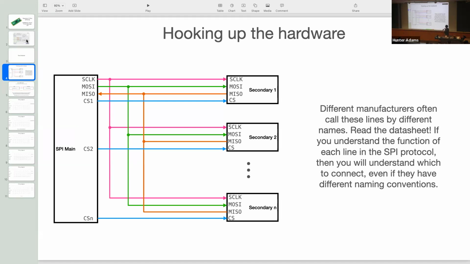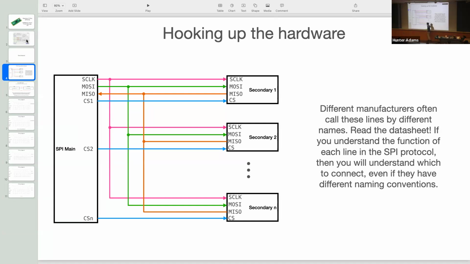So if I'm the main device, if I'm the RP2040, and I want to talk to one of my peripheral devices, the way that I go about doing this is I drop the chip select line associated with that device. That's how I tell that device I'm about to talk to you. And the other devices will notice that their chip select lines are still high, and they'll say, oh, whatever data is about to appear on this data line, that's not intended for me, so I'm going to ignore it.